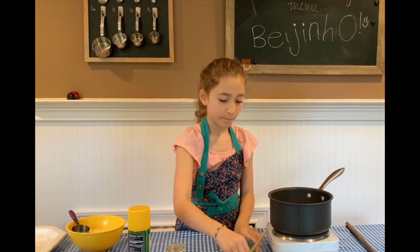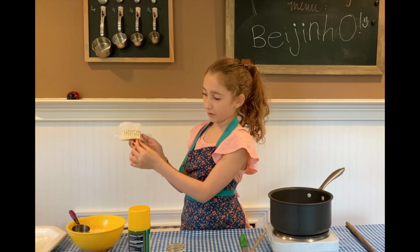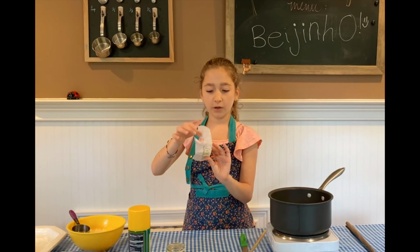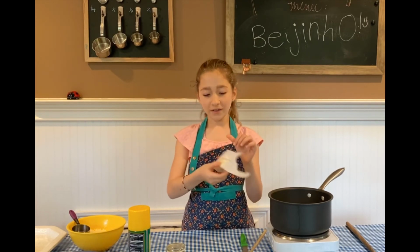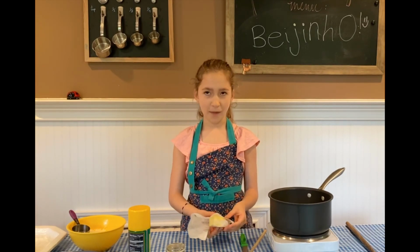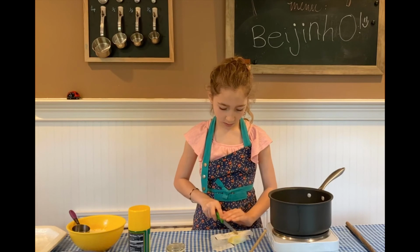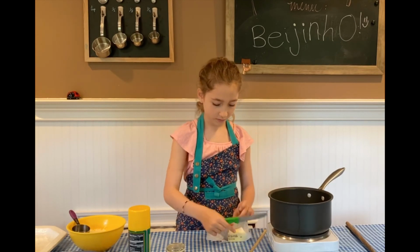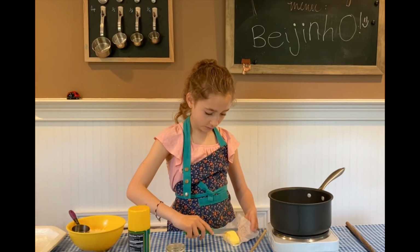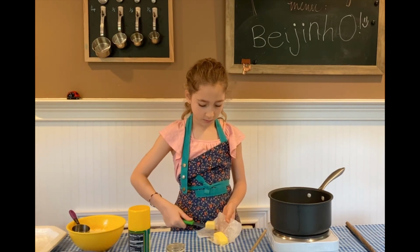Now, usually in the US, the butter comes marked with tablespoons. You're going to use 1 tablespoon of it. This one is unsalted butter, but I don't think it matters that much. I'm going to mark it so I know how much I need to cut. You can also just cut straight on the butter if you want. Now I'm going to put that in the saucepan.